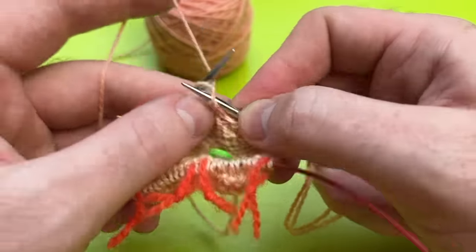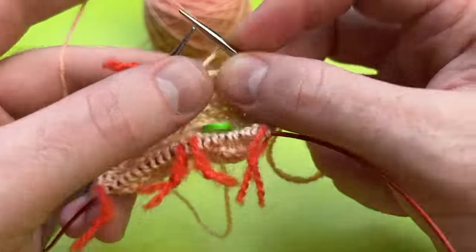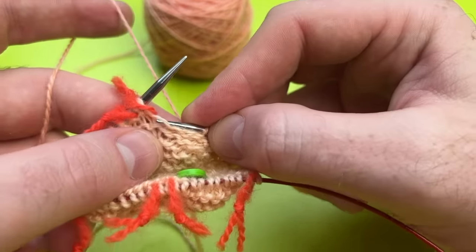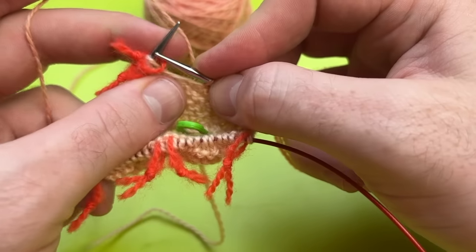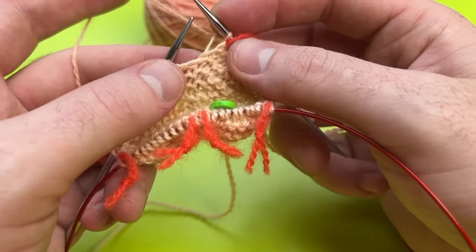And don't worry, that yarn's not gonna fall out. I do this for all of my shawls. And this is just one method of weaving in ends. You could weave them in at the end or if you have another method. All right, make one right. Make one right before the marker. Slip marker, knit one, and repeat.